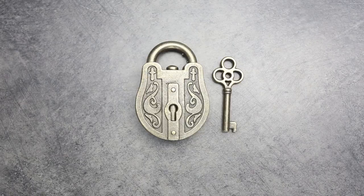So if you want to see the solution of this puzzle, you can keep watching the video, but if you don't want to spoil all the fun trying to solve this puzzle by yourself, stop watching now.